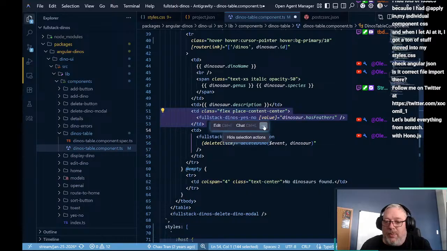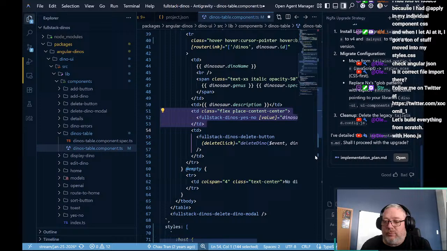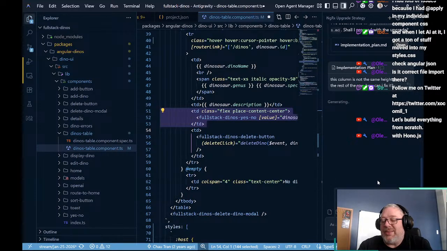Here we go. This column is not the same height as the rest of the row. How can I fix it? Instead of struggling, let's just see what it says.